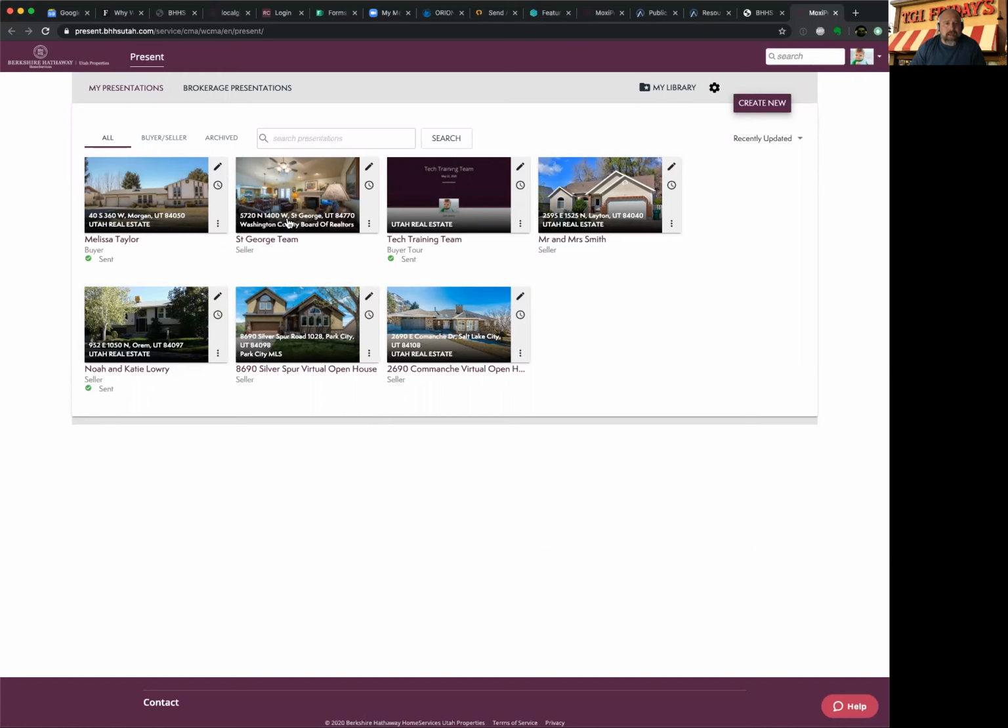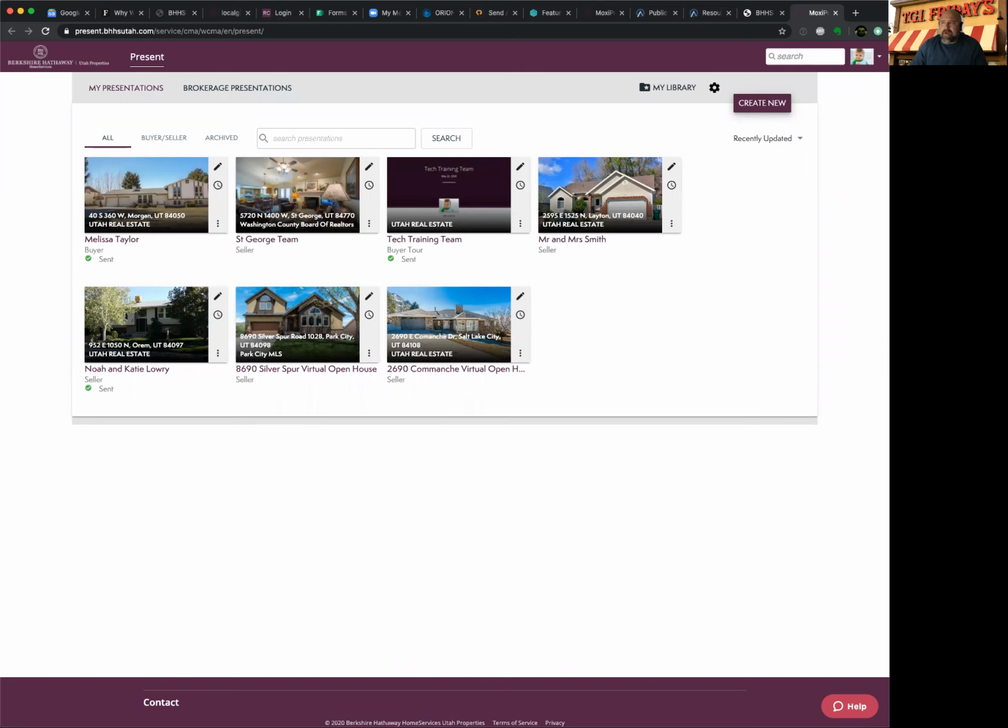And when you log in, the first thing we're going to cover is how to make sure that your profile picture shows up. So when you build your first presentation, your happy smiling face is right there. You can also go back and look at our marketing tech class from 2 weeks ago, where we went through how to update all the profiles, and take a look at that as well.